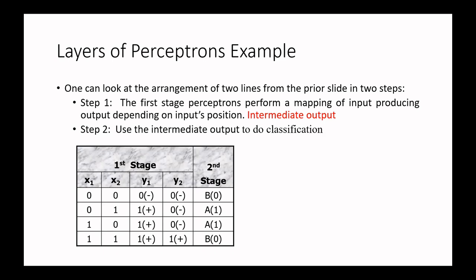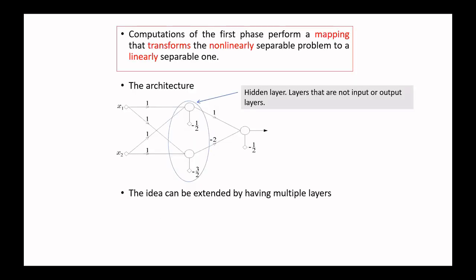All right. So this arrangement can be shown in this particular form. So you start with X1 and X2, which basically tell you the 2 values for A or B. All right. You feed them to 2 neurons, and the output from there will tell you whether the input is within that gray area or outside that gray area. And then you can make that decision with the second neuron in the second layer. All right. So basically, in this case, you are using 2 layers of neurons to get the job done.